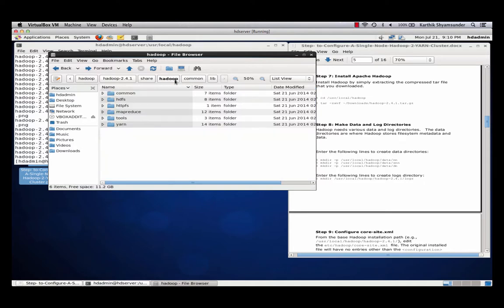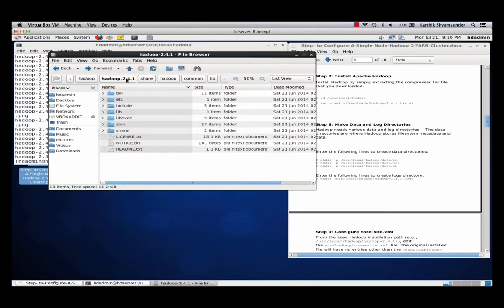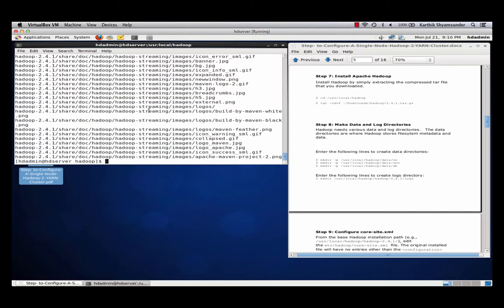So I just wanted to show you where these things are. You might want to take a few minutes and walk through the directory structures so you can get an idea as to how things are organized over here. Right, I think we've gone through pretty much all the directories that are part of the installation. Okay, let me close the file browser. Right, so we have installed Apache Hadoop. We're good to go. Let's move to step 8.